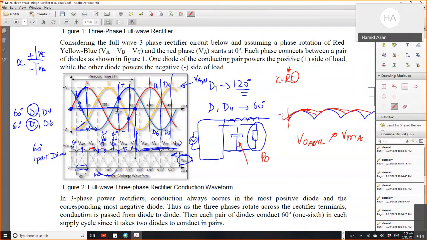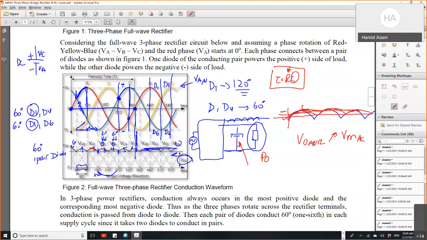If this capacitor is smaller, it will do like this, and so on. And it will be smaller than the maximum, but bigger than the one before without any capacitor. If you increase the value of the capacitor, you increase the time of discharge and give time to reach the next maximum, and decrease the voltage ripple.